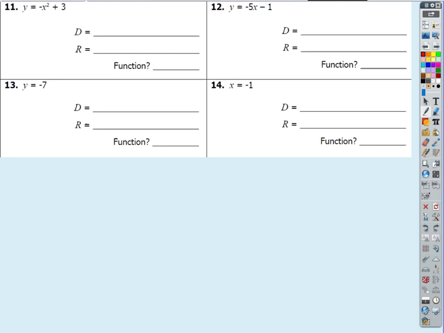So these functions right here, or these relations, we had to determine if they're functions. How do we find the domain and the range? Well, as we move through the class, we'll practice finding domains and ranges in ways that just rely on algebra. But we're not quite there yet. As we get to talk about quadratic functions and what their graphs look like, we could easily answer what the domain and the range are based on the parabola that we know this is going to develop. But we haven't reviewed that stuff. You might still be able to do it, but we're going to use technology for now. So all you have to do on this is we're going to use the Desmos graphing calculator.